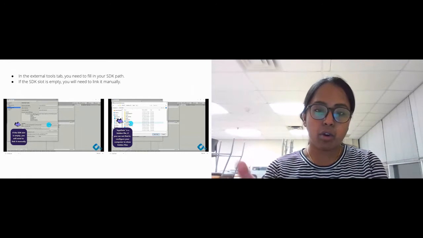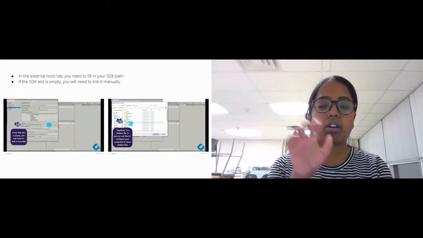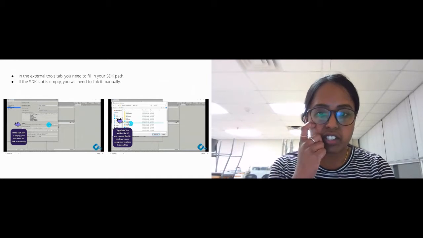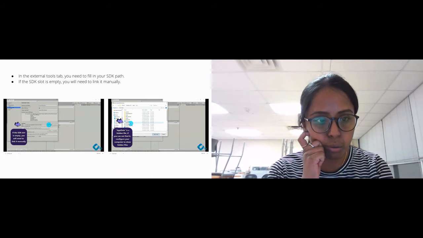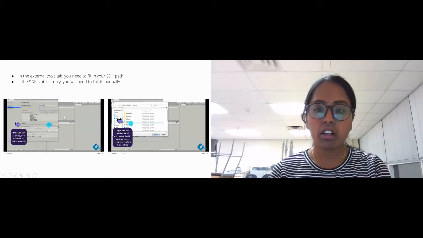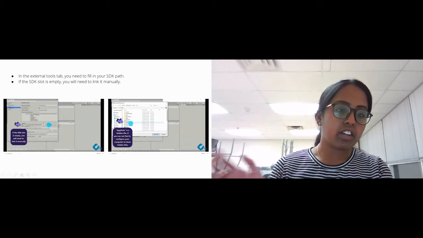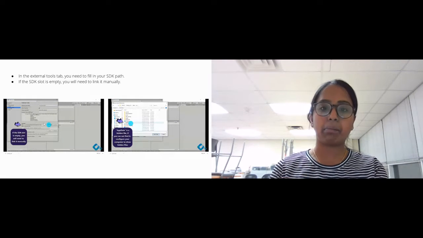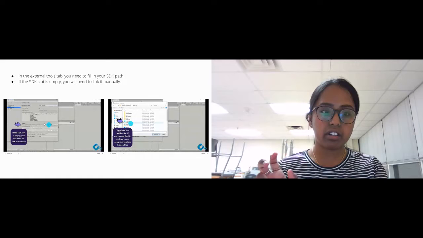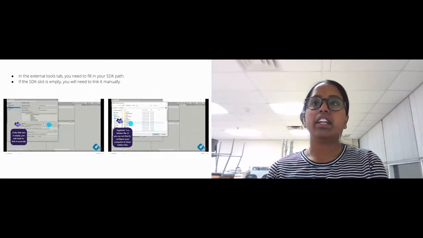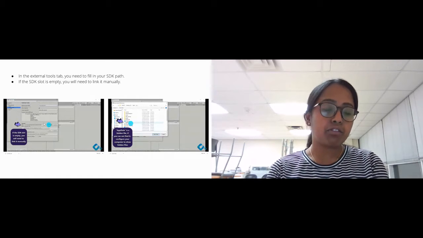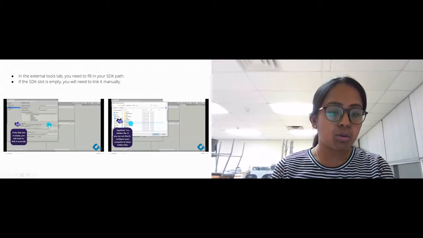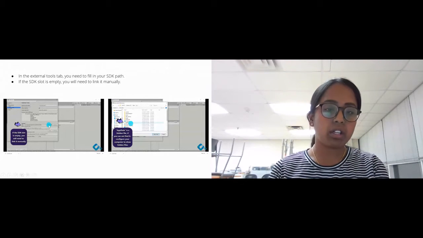You'll find the Android SDK path usually on all systems in a hidden file called app data, which is the same with my machine too. Just link your SDK slot manually, and this is a very important step for our APK to get generated, because Unity takes the help of Android to generate the APK, and this is the main source of connecting Android to Unity.